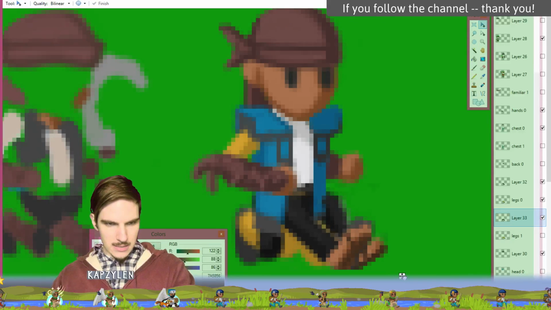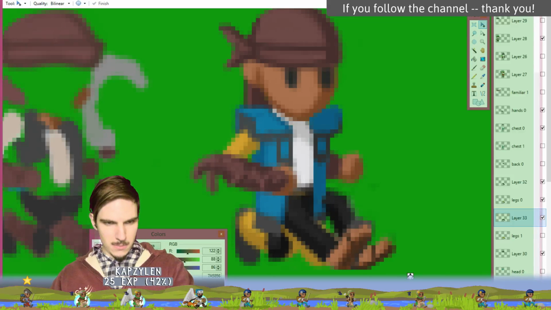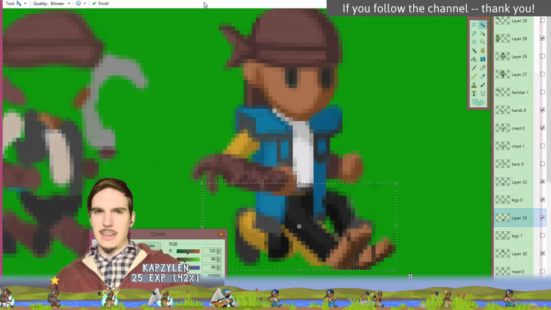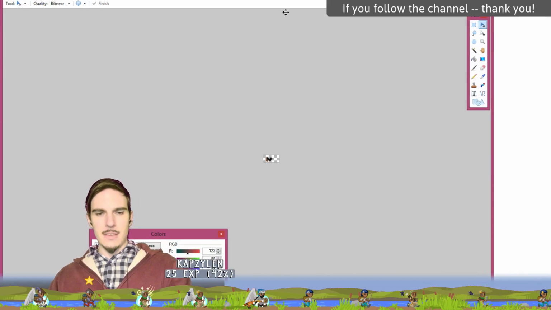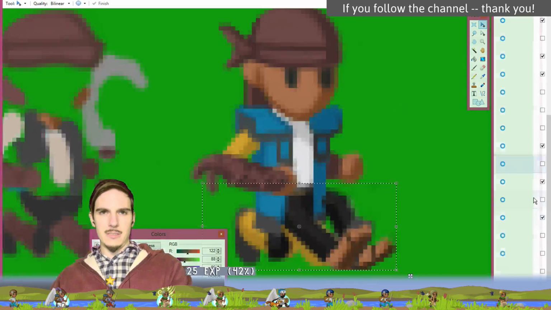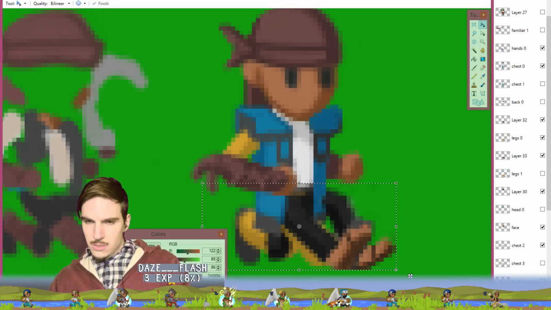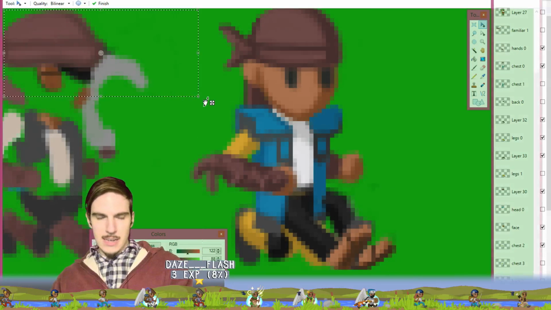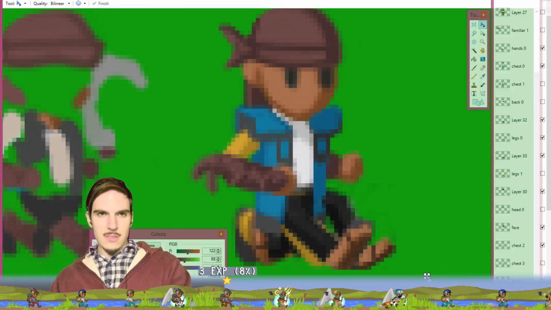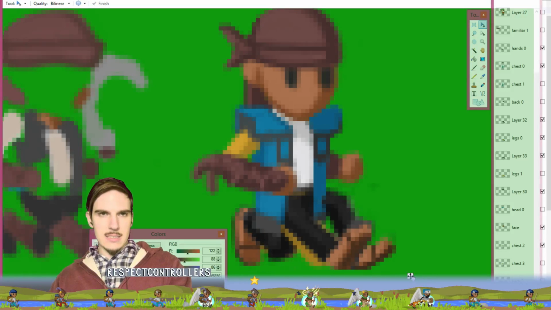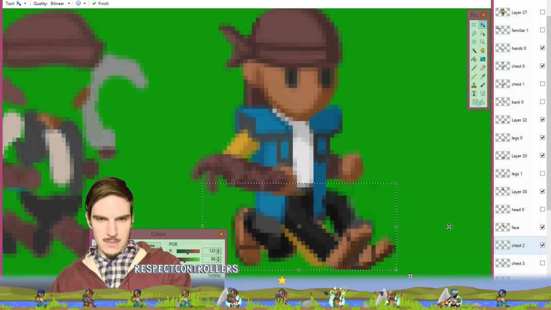Once again, copy, these are legs layer 2, new layer, paste, 61, 61.